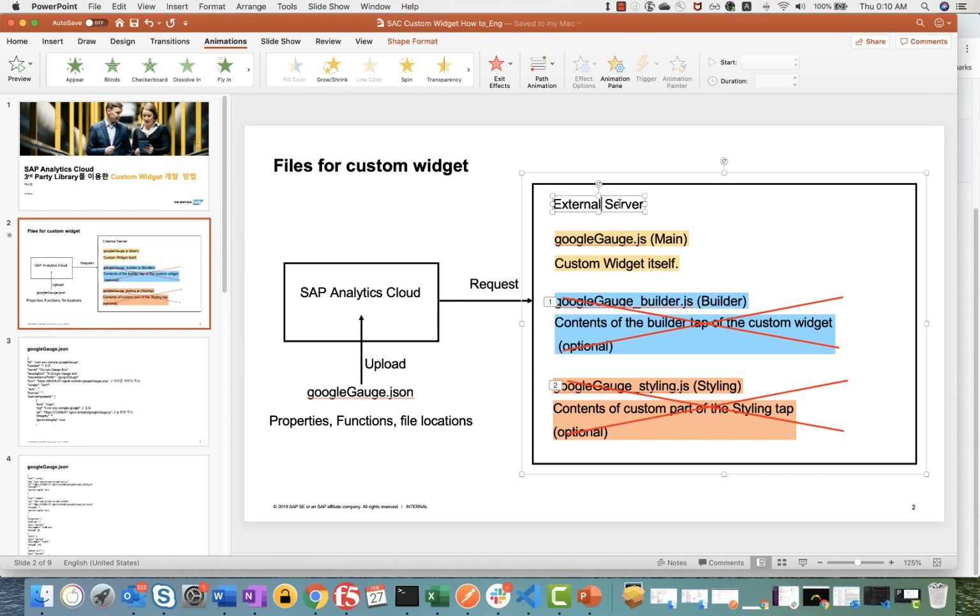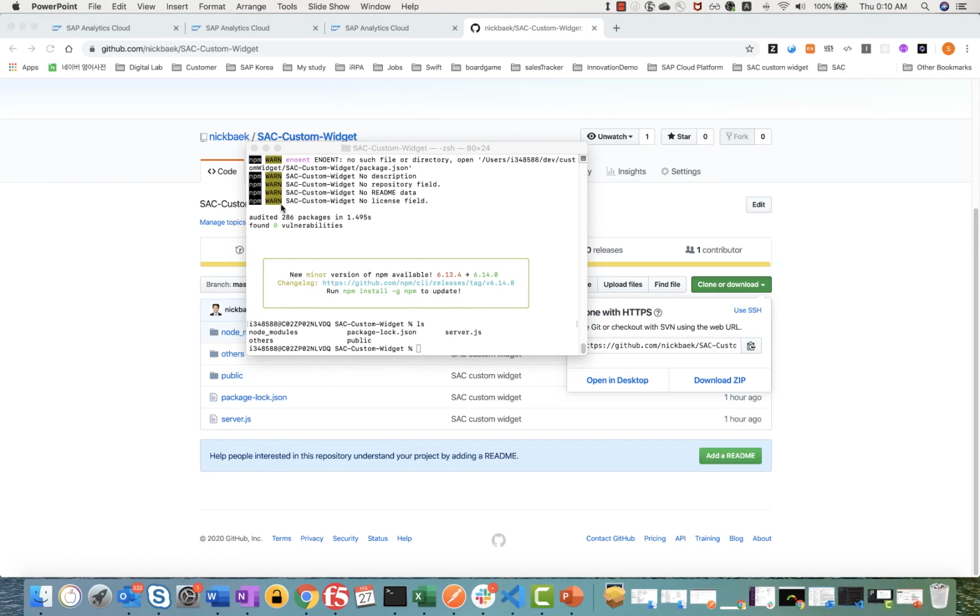So what we are going to do is open our own server on our local PC. To do that, I really recommend you use Visual Studio Code. Once you install Visual Studio Code, you can start it by typing code, space, and dot.